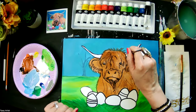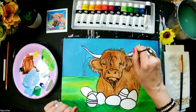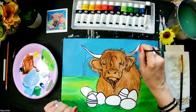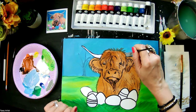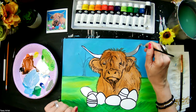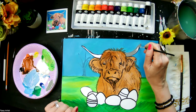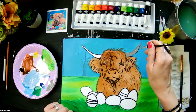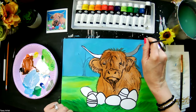Hold it like a pencil. We're going to go ahead and get just some nice charcoal gray into that horn shape there. I'm going to go all the way up to that point. And then down. And just using the line edge of the brush.